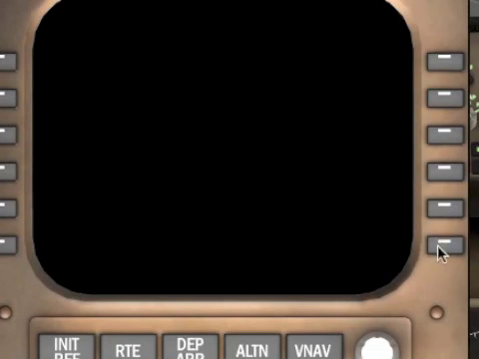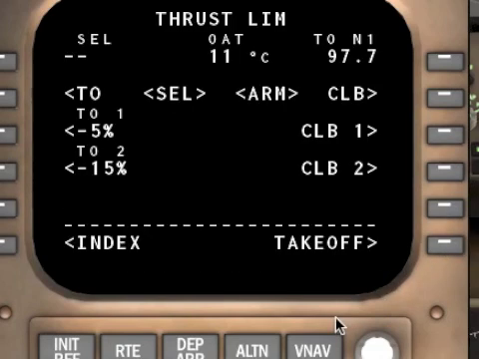We could enter an assumed temperature, because that's the normal way you do it. You say, dear FMS, please assume it's 60 degrees outside, Celsius. This is actually really, really warm. And throttle the engines so that they would be safe at 60 degrees outside air temperature. And this will be a considerably lower thrust.